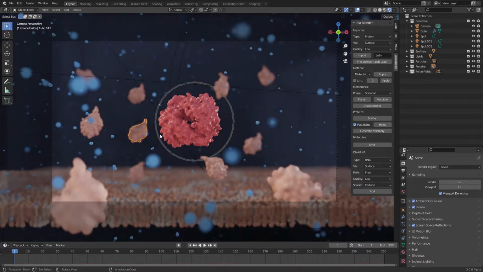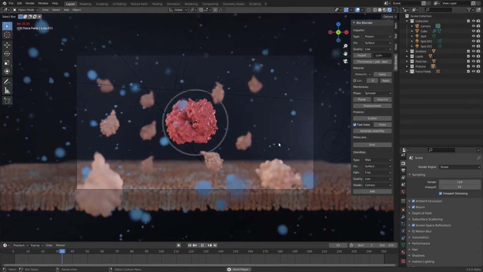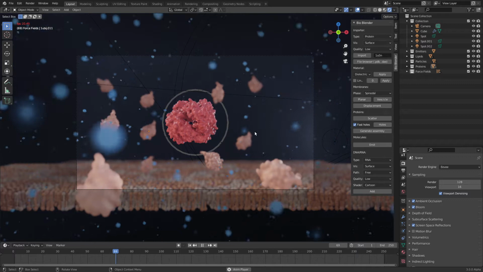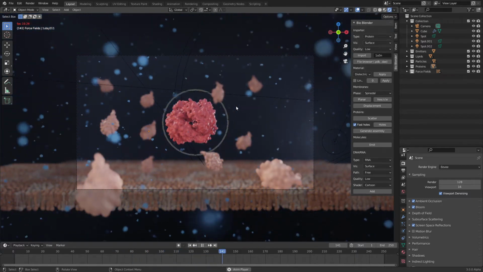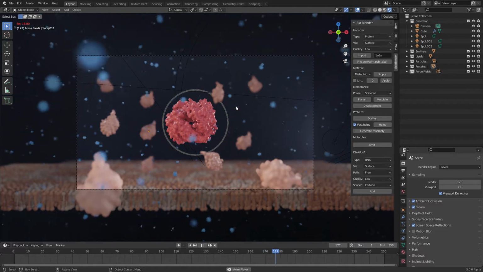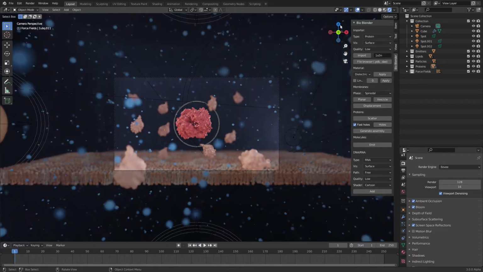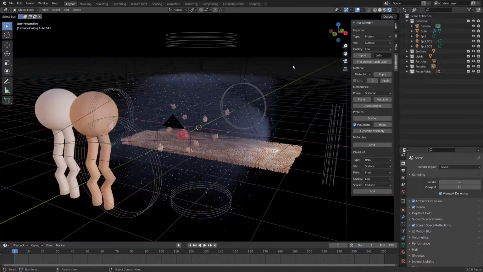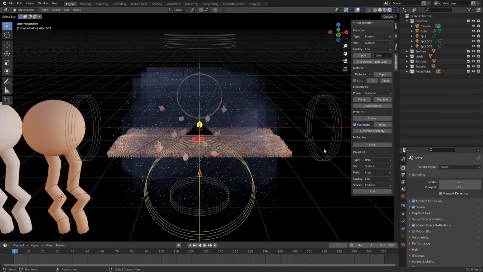In regard to the proteins, I haven't animated those, but if I press spacebar here, the particles are animated. That's what we want to see, how to add these particles, and we can change these particles to be molecules or proteins, and then they would have this motion. This is what I'm going to try to show today. As you see, it's a full setup with lights and force fields.